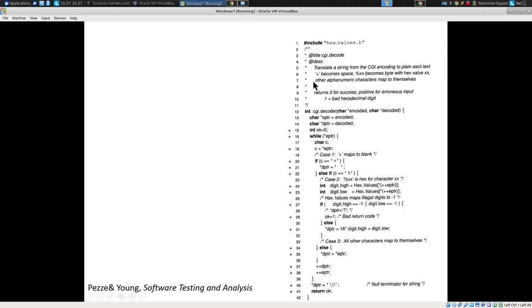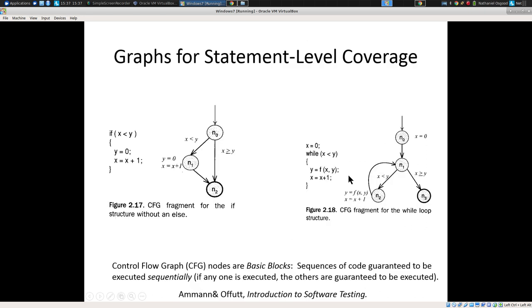I'm sorry, plus is space. You can do it with percent 20 as well. But like a dash, maybe you do percent whatever a dash is. So basically, in URLs they encode actual text with these special characters, and this decodes them. You notice it handles a plus and a percent sign differently, okay?